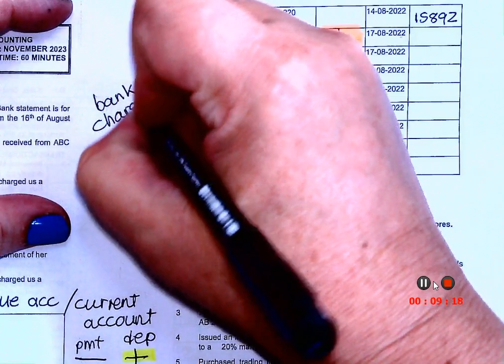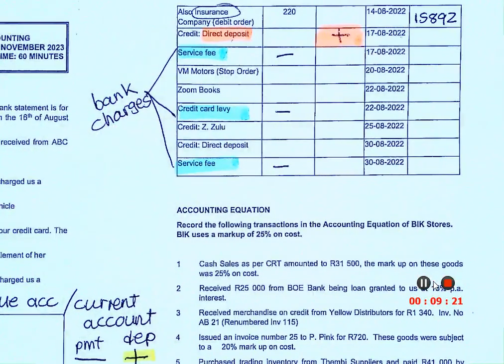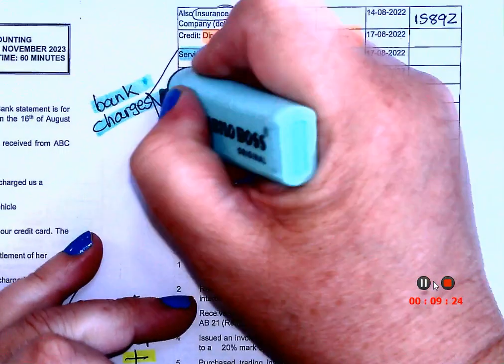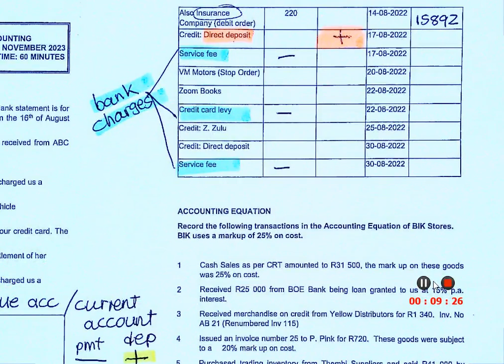And this is a tricky one to test your principles with. Do I ever add insurance to bank charges? Never. Insurance and bank charges are always separate. Okay. And somewhere, if I were to set up the test, which I'm not, but if I were to set up the test, I will test if you know to put interest and bank charges separately. And bank charges is the addition of all the little fees that I pay the bank for what they do for me. Remember, they are a service business.